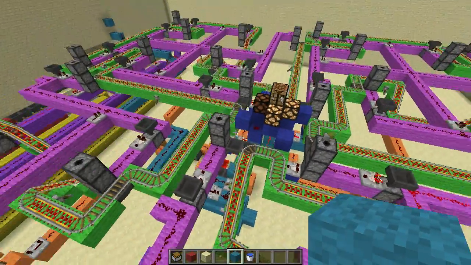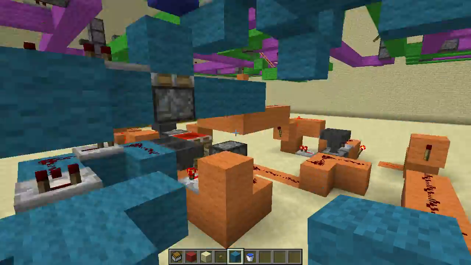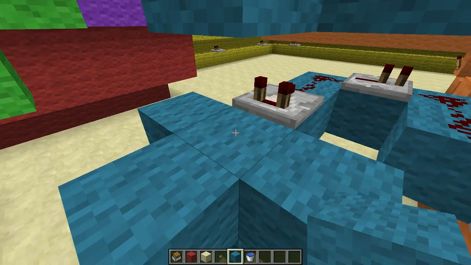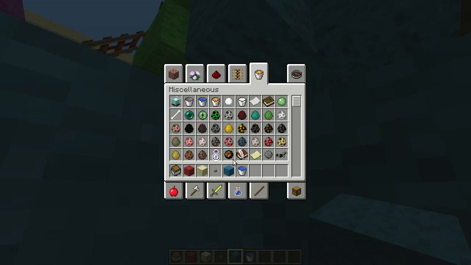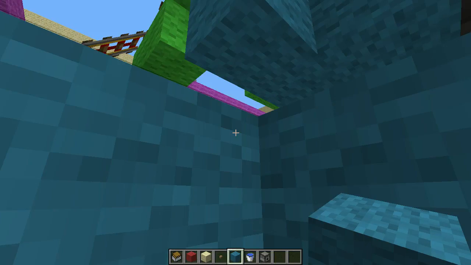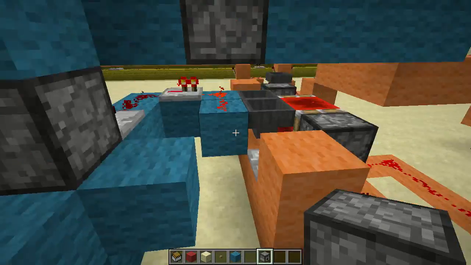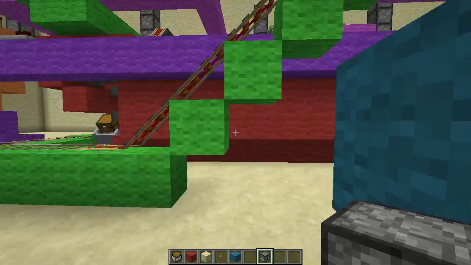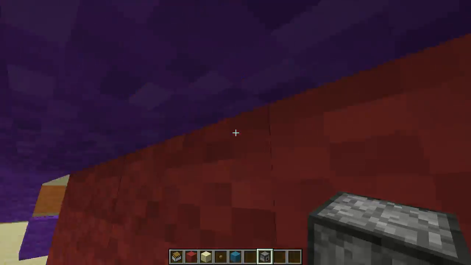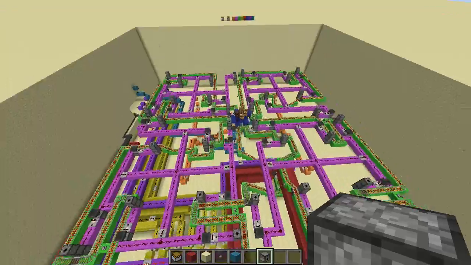Where's that water at? There's water somewhere. I don't like it. Okay, I need to put this thing back. I broke it. Okay, there's water. Oh, there's water from the red lines. Okay, I got really scared right there.